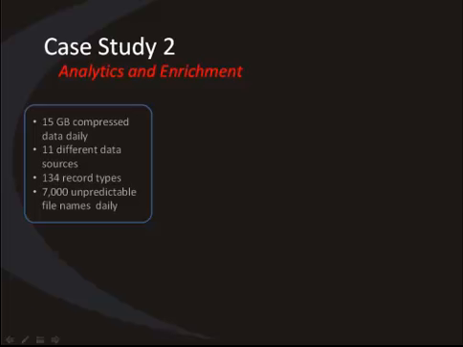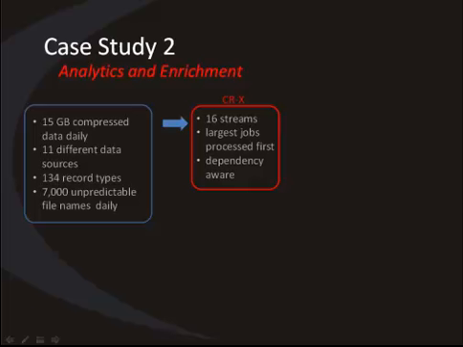Now for the details. CRX firstly transports files from a remote location and then reads 15 gigabytes of compressed data. The processing is further optimized by distributing data into 16 parcels and processing all 16 concurrently. The largest data files are processed first, with the smaller sized files slotted in at later stages. The CRX job scheduling is also dependency aware. Subsequent processing is not begun until all of a job's dependencies have been met.